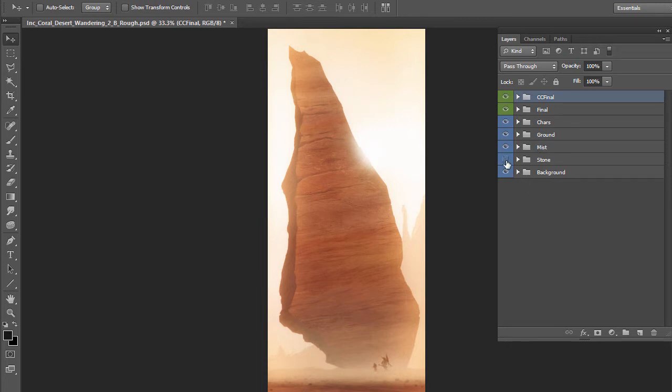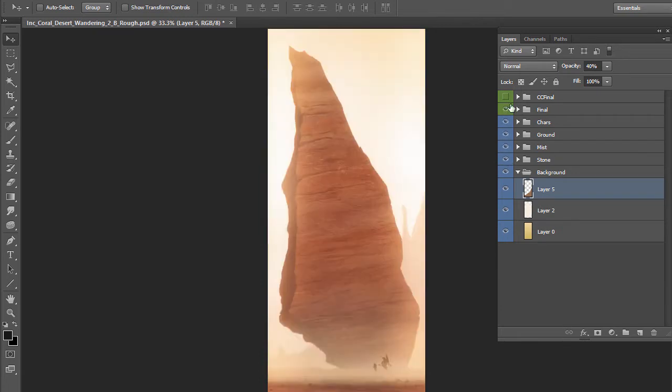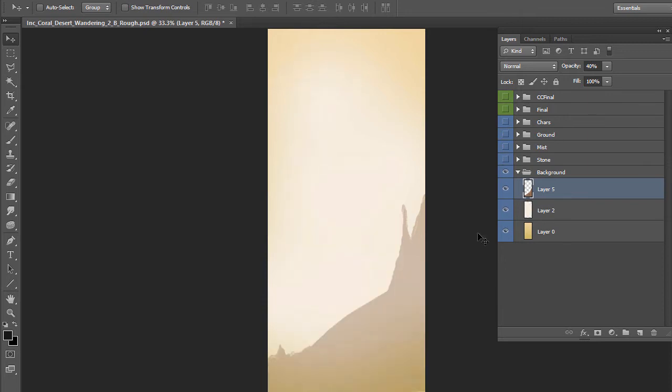So let's start at the bottom. I will just look at the background layer here, and so to start off with, just a very simple yellow to yellow gradient. Then something I painted in with a big soft brush, just basically a lighter area sort of in the middle. And then here I painted in the far distant mountains, which you can see way off in the distance here. So they don't have to be too detailed, just detailed enough to get the idea across that there's something beyond the giant shape that's here.